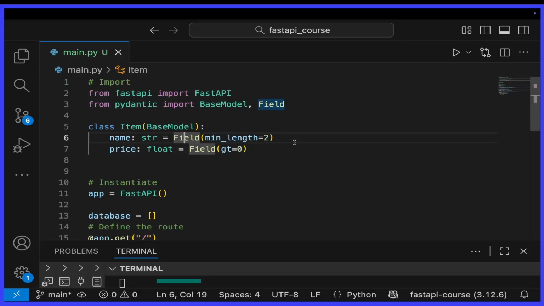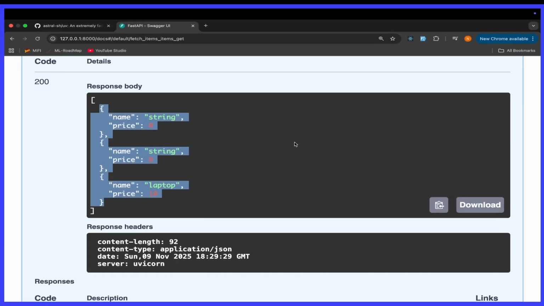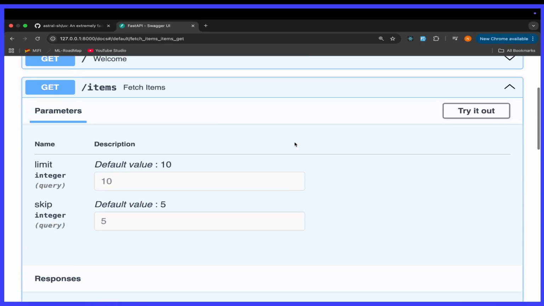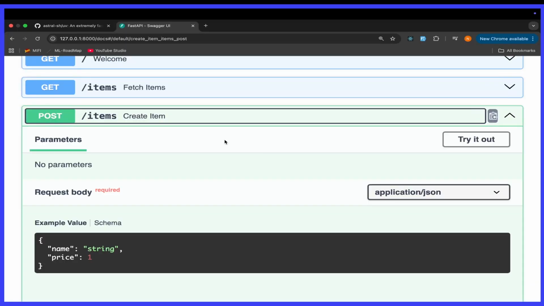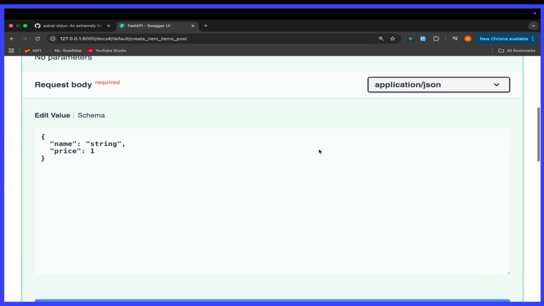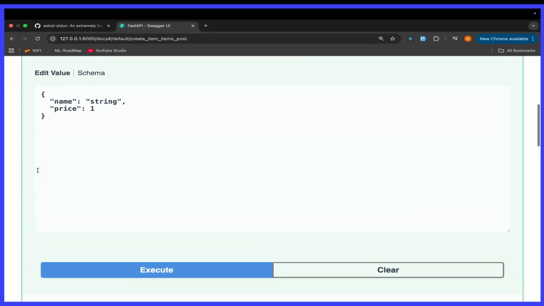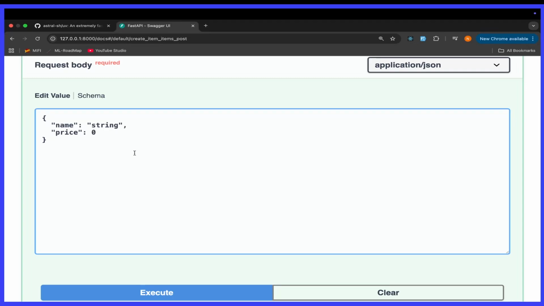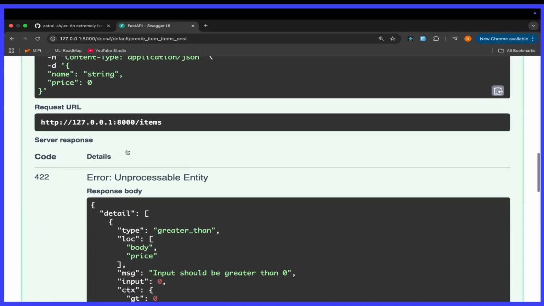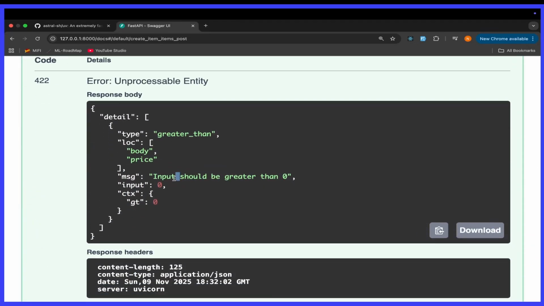Let's test this out. If I go right here, I can refresh and go to the post, click try it out. If I execute, you see we get a 200. If I put 0, execute, you see it fails. It says input should be greater than 0. You gave us a 0, and that 0 was the price property of the body.